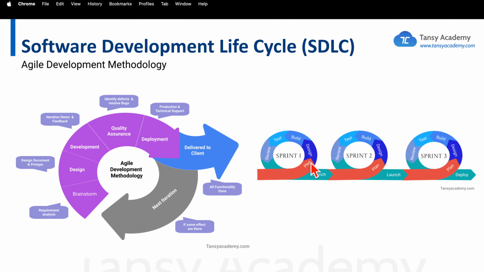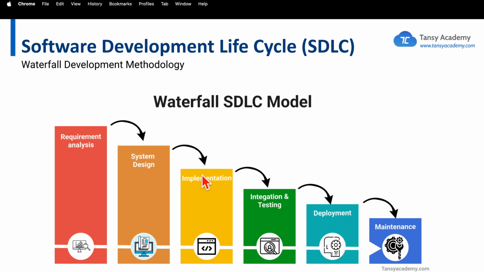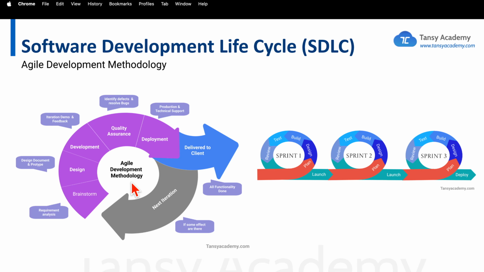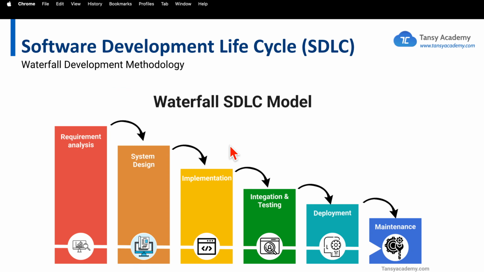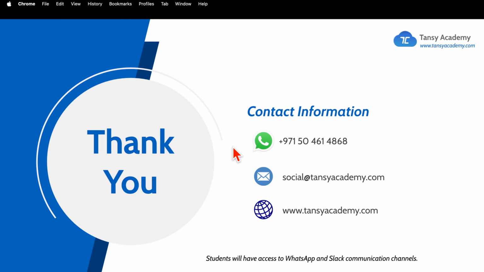So within the sprint, in a week, they will plan, design, build, test, review a small piece of requirement, and they push. And then in the next sprint, they will pick other requirements that are not coded in sprint 1. So in this way, the whole software is developed in different sprints. It might even go to 100 sprints. So what happens in a sprint? In a waterfall, you first analyze the whole software, but in agile, you do not analyze all the requirements. You just say, okay, how much you can do in a week or two, that's what you take. You analyze, design, build, test, and push it to production. So this is what most of the companies are following these days. Okay, so let's move on to the next lesson.